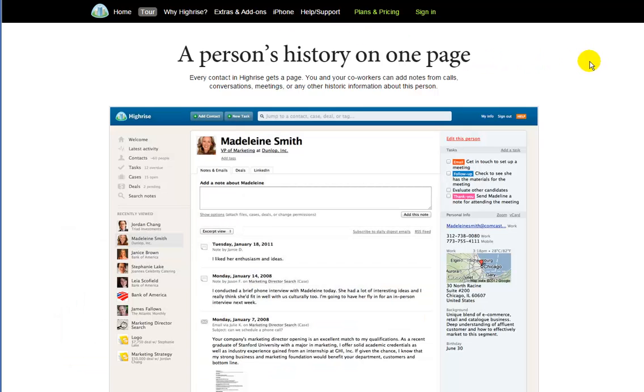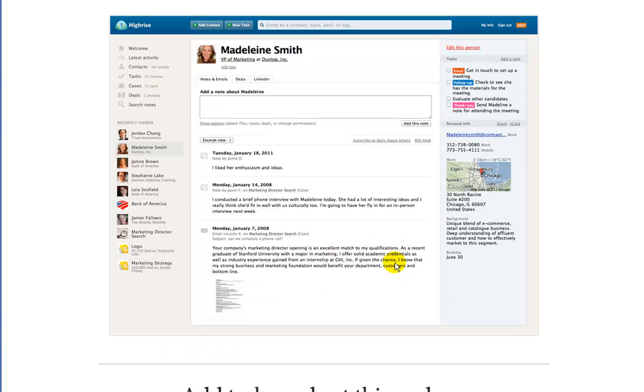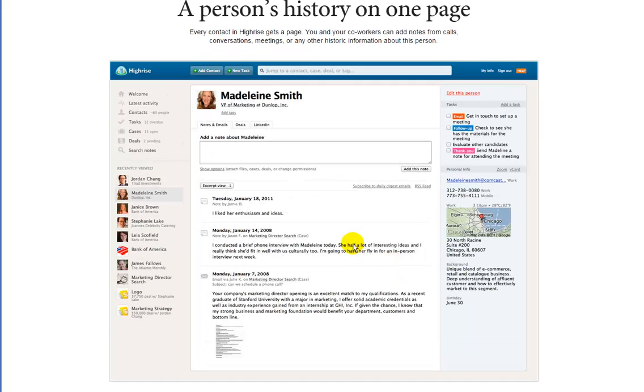One of the main issues with Highrise is that you've got a whole history on one page for an individual. So if you look at this person's name here, you've got tasks relating to this person on the right, their contact details and email address, website address, background information about the individual, even their birthday, and so on. And on the left side, you'll see records you've recently viewed that appear here, which is very useful because you may just want to go back to a record you recently worked on.